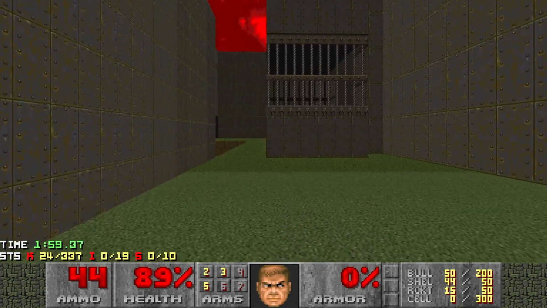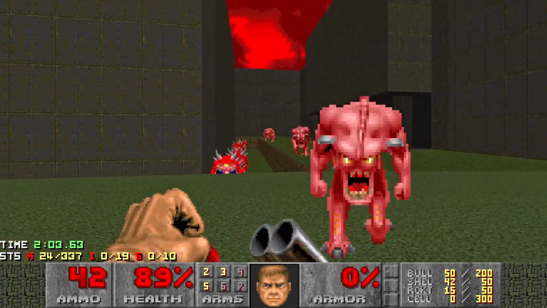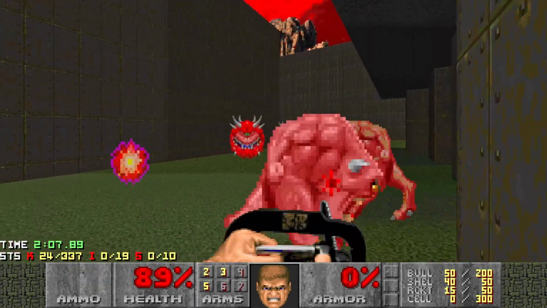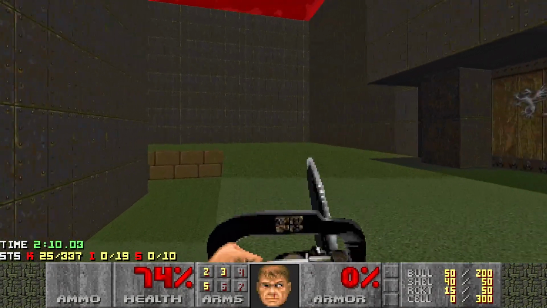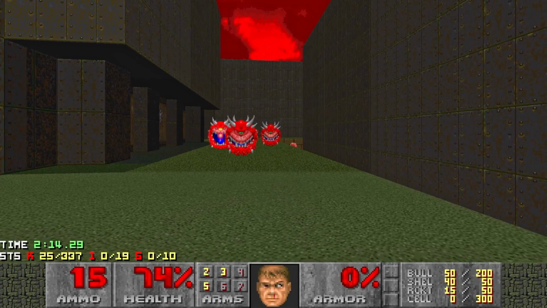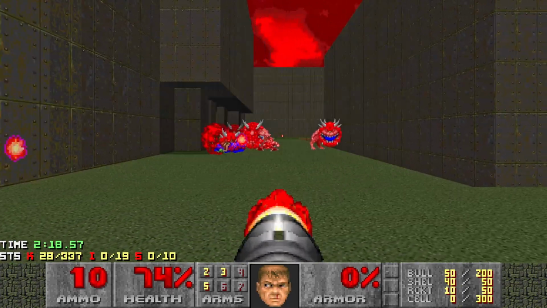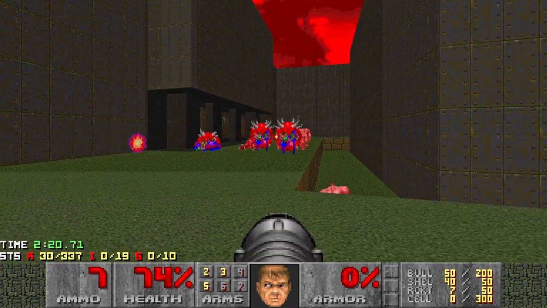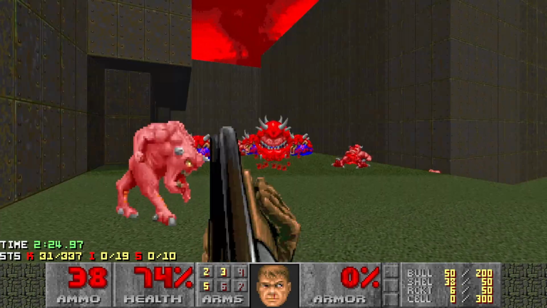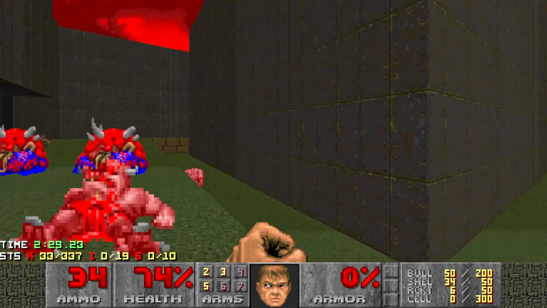Okay, and then when we're ready, we can go around here. We've got a couple of cacos and some pinkies. So, I guess I could chainsaw a bit here as well if I wanted to. I'm going to take a bit of a beating if I get into that. Let's take some rockets, just to clear this out a little bit quicker. Okay, let's take the rest down. And the 2 pinkies. Man.